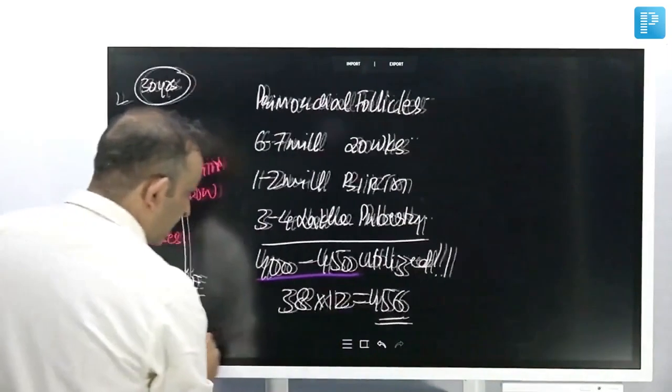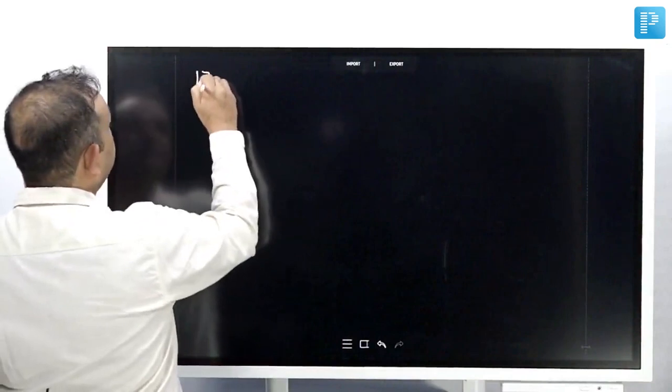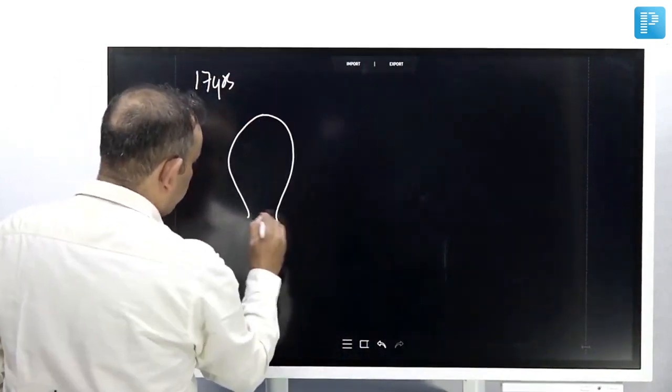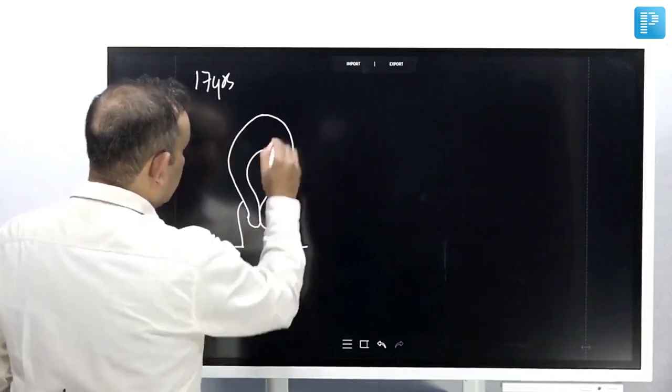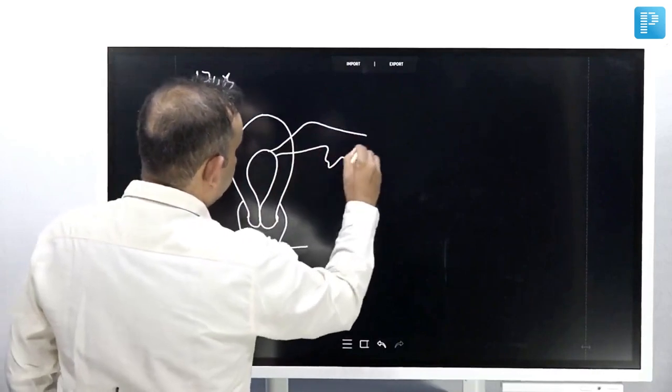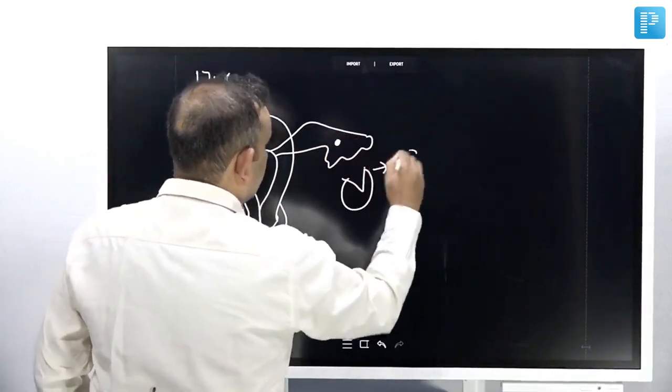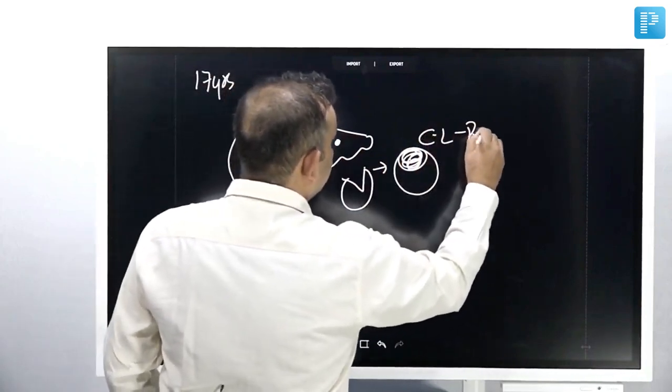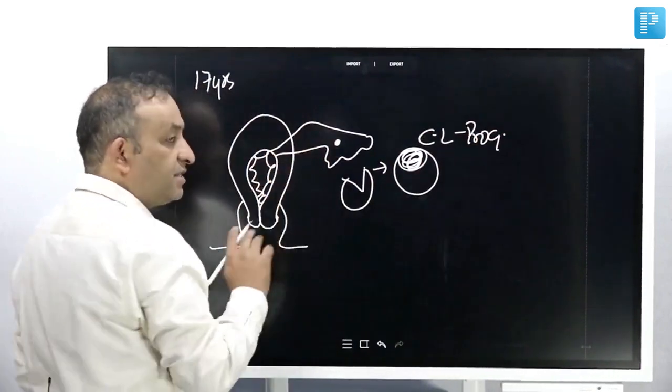Let's see the same menstrual cycle in a much younger woman, let's say only of 17 years. She's also got the same anatomy, she's got the same physiology, she's got the fallopian tube and she's got the ovulation happening and the oocyte has come in here and it has become a corpus luteum and that corpus luteum is making the progesterone and the endometrium is secretory because of the progesterone. It's all the same.